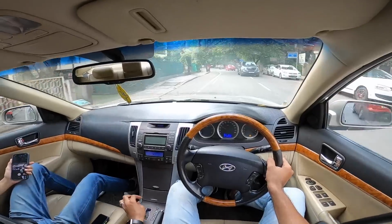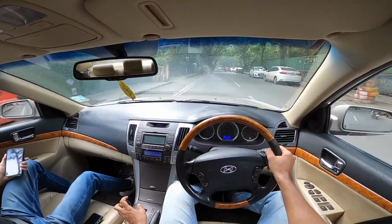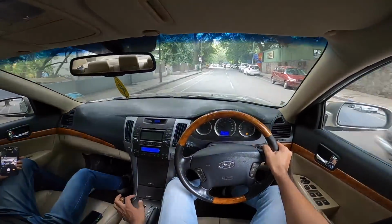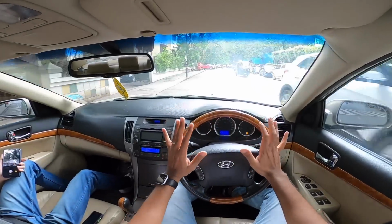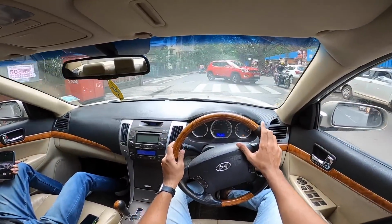Let me try and upshift into a higher gear to see how many gears are on offer here. Yeah, into a higher gear, and then because of the diesel torque, there is good amount of tractability. What am I saying? Okay, we're going to stop at the speed breaker. Ground clearance was a non-issue in this car, but this is not a driver's car. This is not a car you would enjoy driving. For that, there was the Accord. You would love the Accord. The Accord is fantastic in this regard.